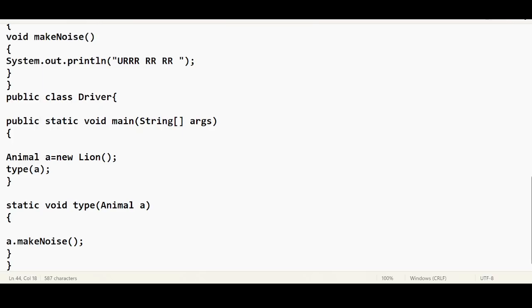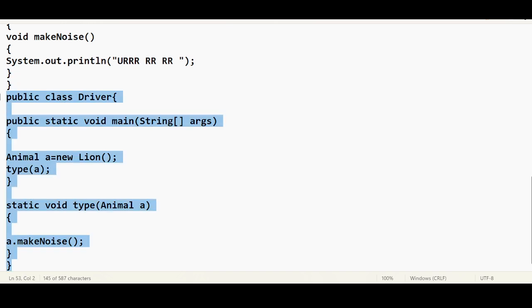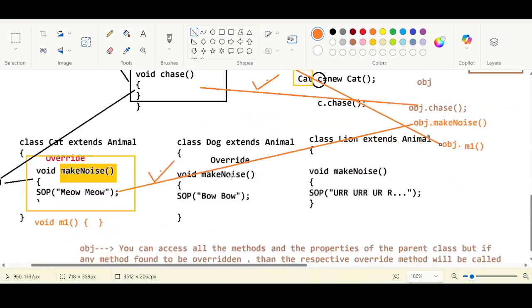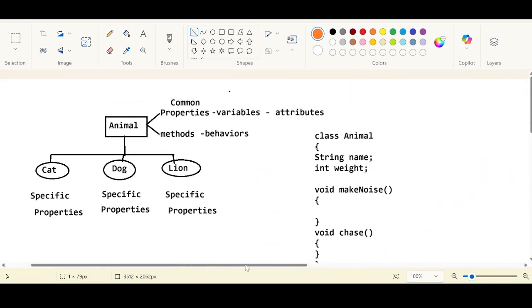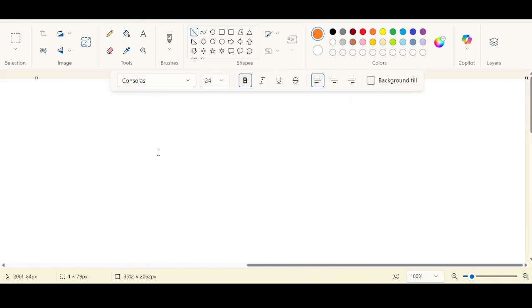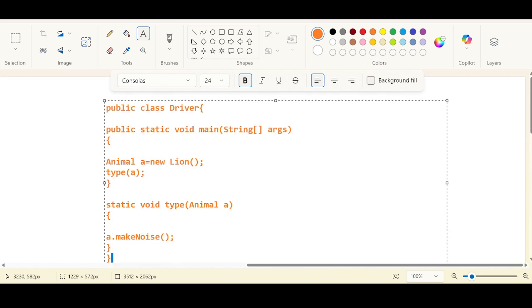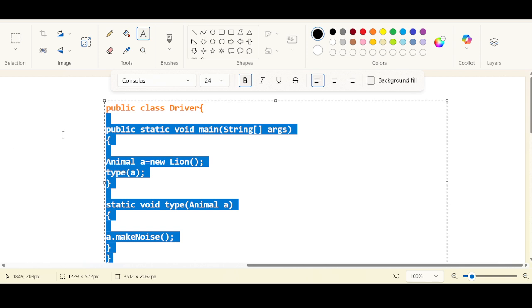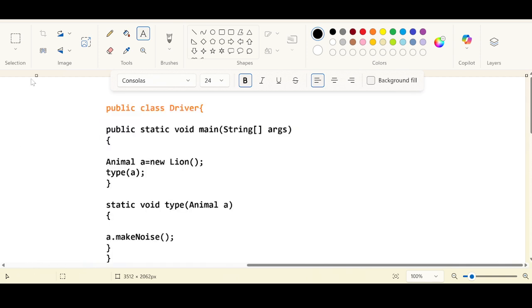Let us trace only this part. Now you focus here.